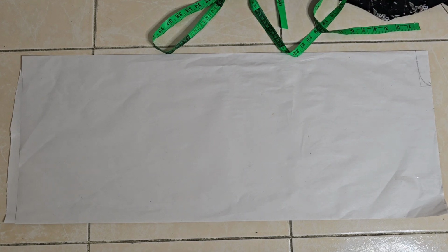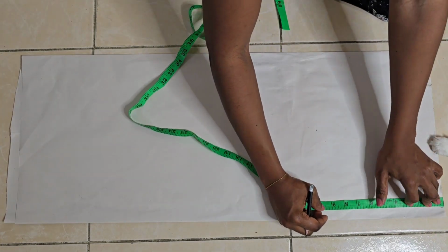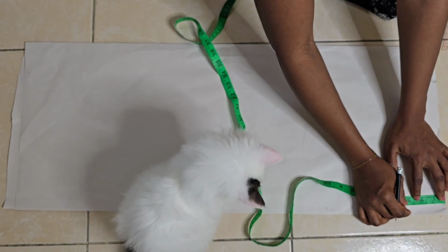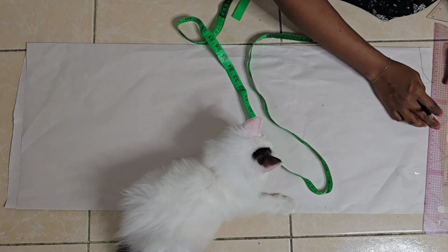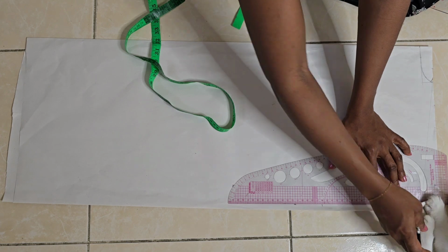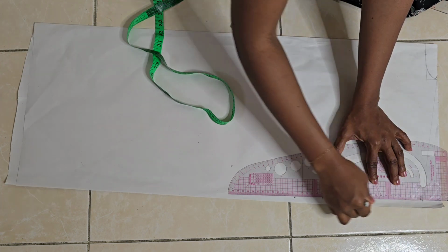I carve out the neckline and then mark my desired sleeve length. Keep in mind this isn't the actual sleeve pattern, it's just a placeholder to give the overall shape before attaching or finishing my sleeve. Then I marked the sleeve hole and drew a line from the neck to the sleeve edge. For the shoulder slant, I recommend going down by about 1 to 1.5 inches depending on how relaxed you want the fit. From the slant, I drew a line down to meet the sleeve hole.